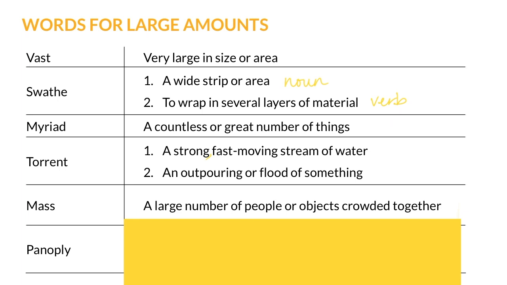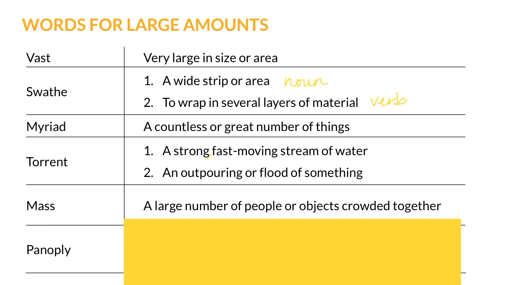Right, panoply is a word that comes from the Greek. So the prefix here, pan, means all. That's why we have the word pandemic, actually, because that means that a disease has spread all across the world. It's affecting everyone. So when you see the prefix pan, and not like a pan in your kitchen, but used as a prefix, then it means something is affecting all of a group.